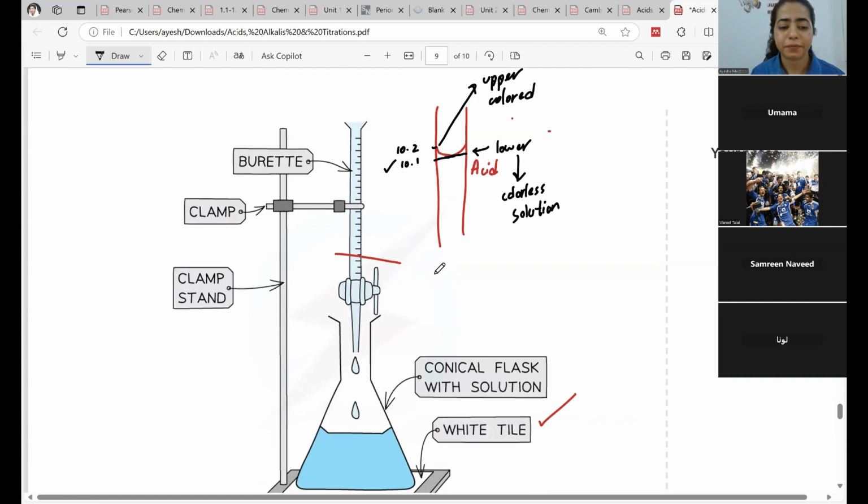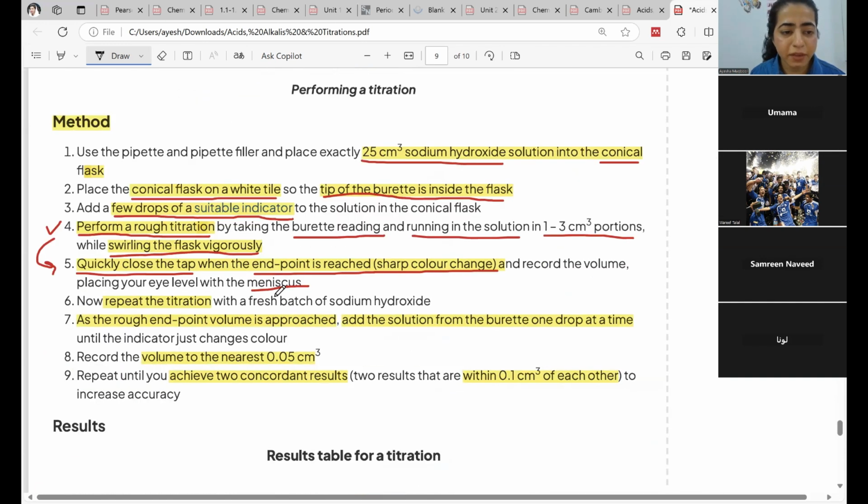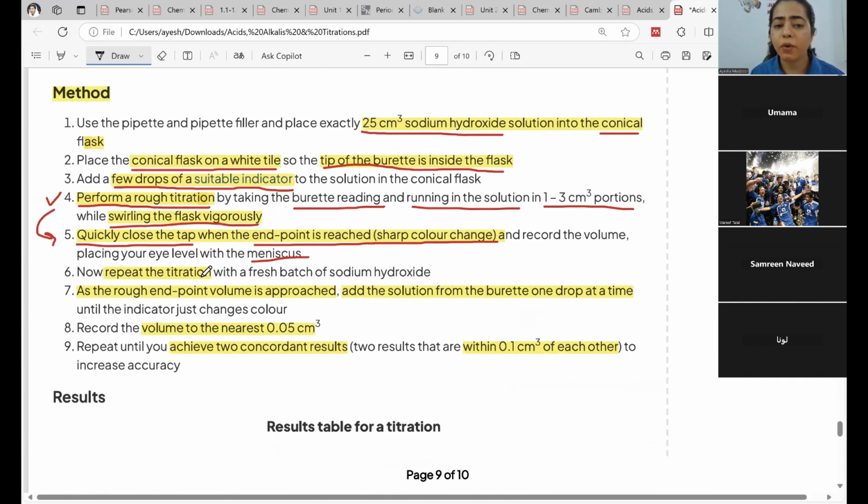Okay, miss. Okay, so like this, we can check the meniscus. Then for a good reading, after rough titration, we will repeat the experiment for the accurate titration. As soon as you approach near the rough reading, let's say the rough was 30, you go till 28, you will be careful. You will be attentive that I'm very close to the actual reading now. So then you will add one drop from the burette at a time. Keep mixing and see the color change, which is a very accurate color change.